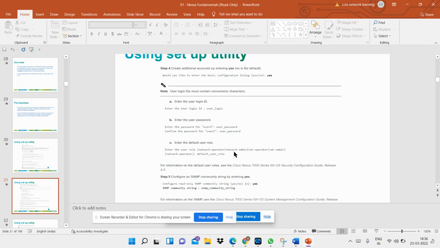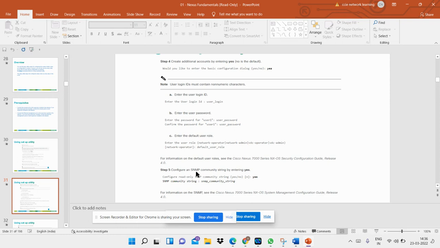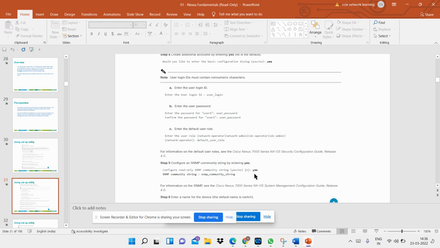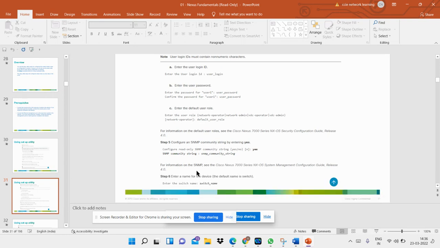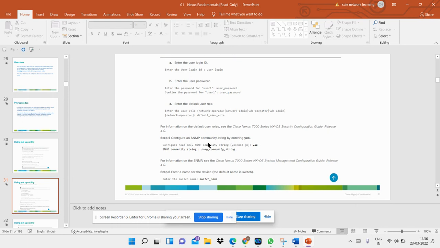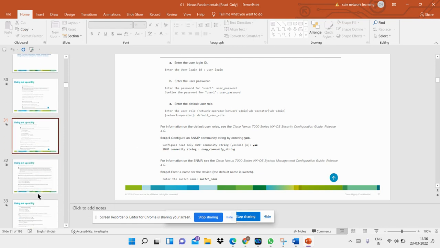And then in the fifth step you have to define the SNMP. After defining the name of this series of the switch, you have to define the community of this SNMP version. SNMP is a protocol which is used to monitor the traffic regarding any kind of things we have. So we have to share the string keys, and define the SNMP communities inside of that.